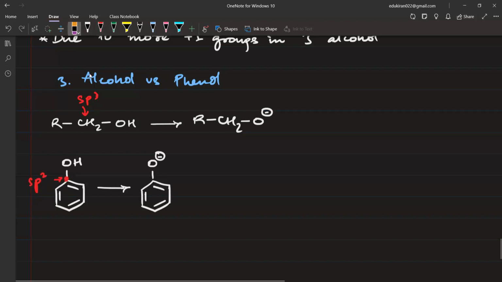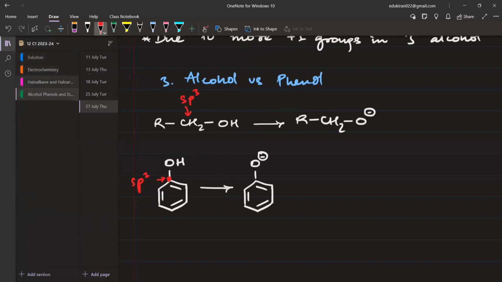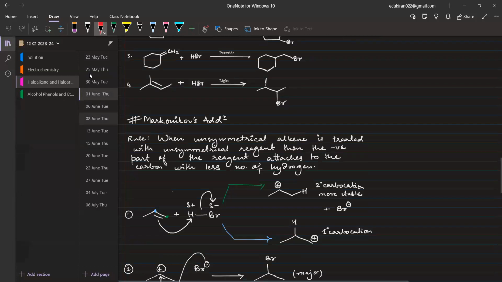Which has more electronegativity, sp3 or sp2? कौन ज़्यादा electronegative होता है? Faiza, Rabah, Shahid, Fahad, tell me. Which is more electronegative? sp3 या sp2? भूल गए. Oh my God, भूल गए. Halogen में पढ़ाया था. sp3 और sp2, which is more electronegative? रीडिंग कीजिए आप लोग, पुराने चैप्टर्स भूलना नहीं है. ठीक है.